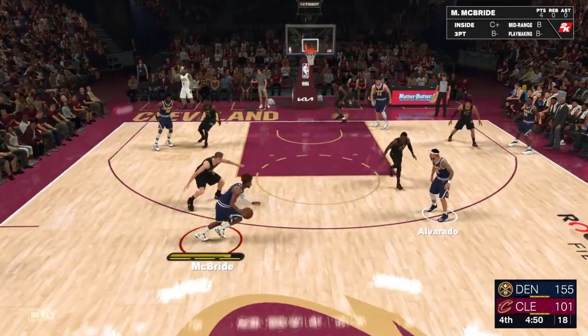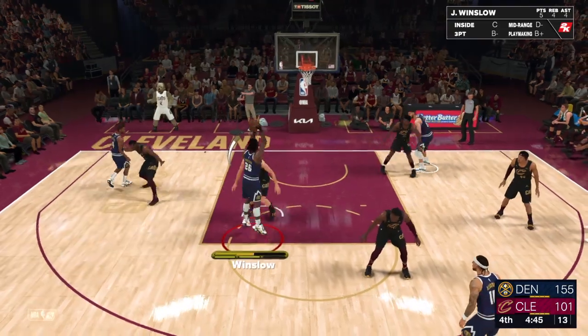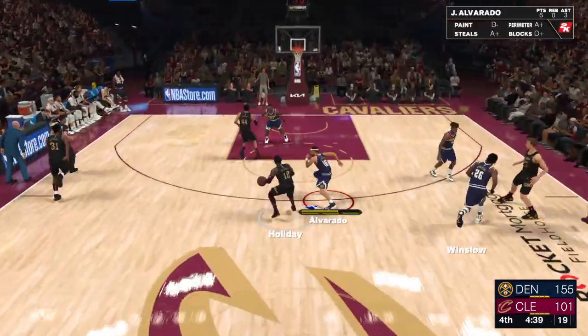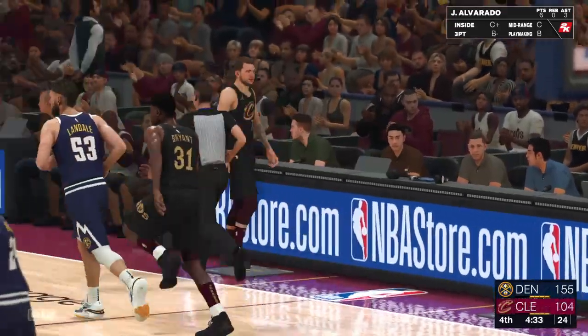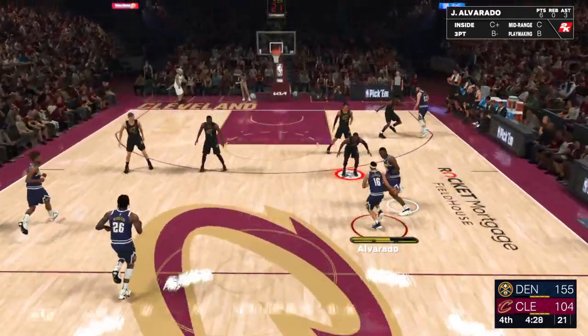Okay, look. That move right there is a product of repetition. He's worked on that, and it pays off over that little larger defender. Winslow's shot is off. See, that miss right there, it's why teams try to avoid the mid-range jumper these days. He was all alone on that one. The way he can elevate over a defender from deep, very tough to contain outside the arc.